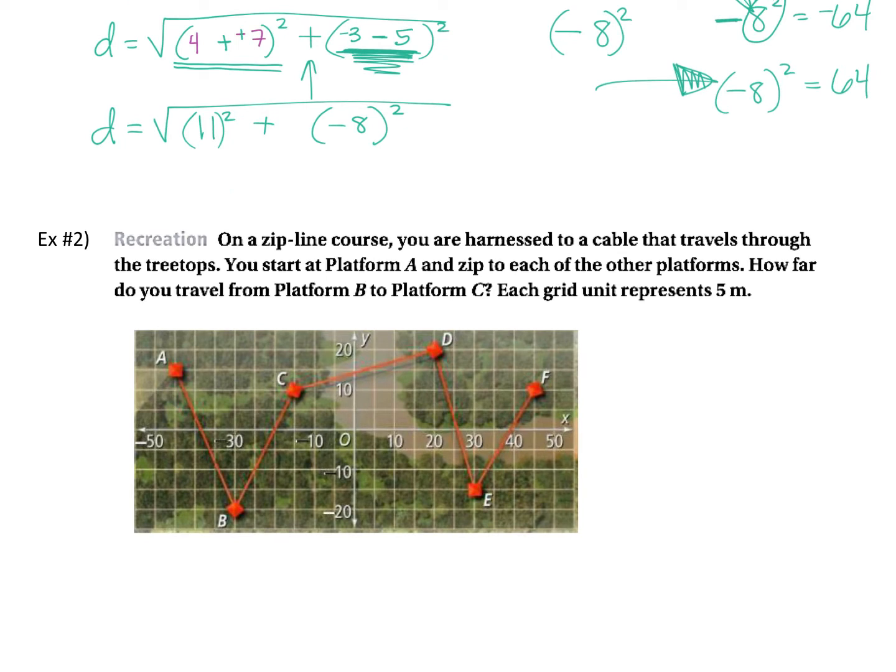Because negative eight times negative eight, a negative times a negative is always positive. This one is saying eight squared is 64. Now take the opposite of it, which would be a negative 64, right? So we're not multiplying two negatives if the negative is out in front by itself. If I have negative eight squared, that's saying eight times eight. That's eight squared. But take the opposite of it, right? If I have this, that's saying negative eight times negative eight. Do you see the difference? So in the parentheses, it should always become positive because you're doing a negative times a negative. So now here, what's 11 squared? 121. What's negative eight squared? That's a positive 64. So you add those together. This would be 185. And then, do you know how to plug that in on your calculator? You're going to hit second, and then it's the X squared button. So second X squared, and then 185. What do you get? 13.6 would be to the nearest tenth.